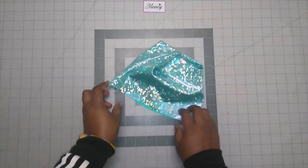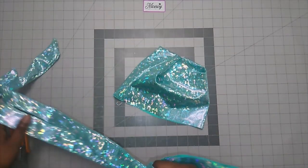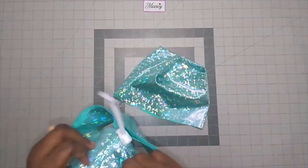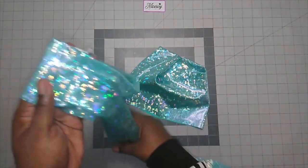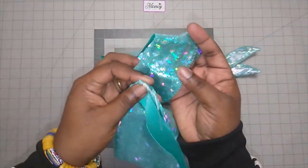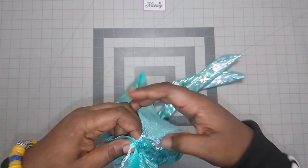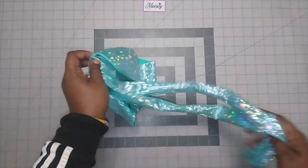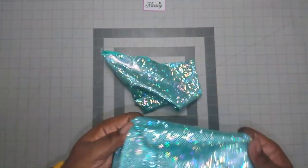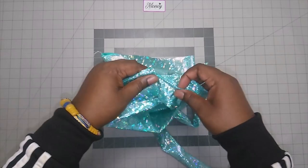Okay, so we are now going to add our brim to it. So this is going to be on the outside and this is going to be on the inside. So what we are going to do is we are going to match the stitch lines that we used to join. We match it up. Make sure the one where the straps are goes inside.